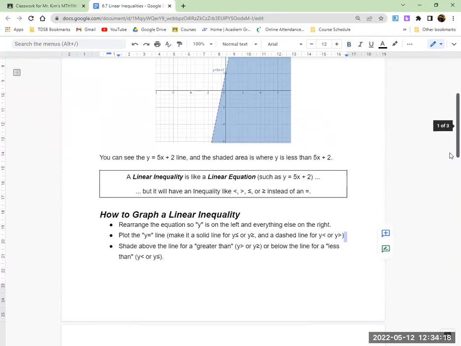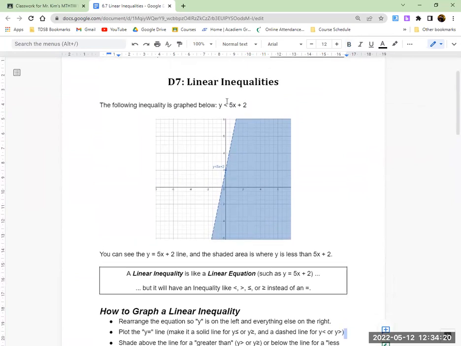To begin, or rather to summarize, a linear inequality is essentially the same as an equality. In other words, y equals 5x plus 2. But instead of figuring out what the line is, sure, up until now we were interested in the line. Now we're interested in, is it above or below that line? Consider this. The y value is on the lesser side. So this is the less side and this is the more side.